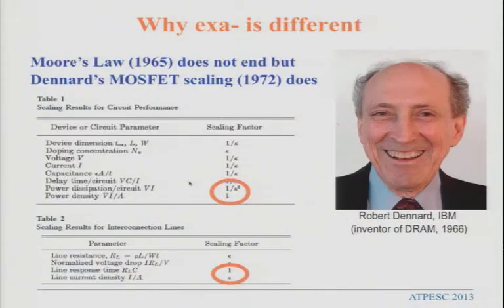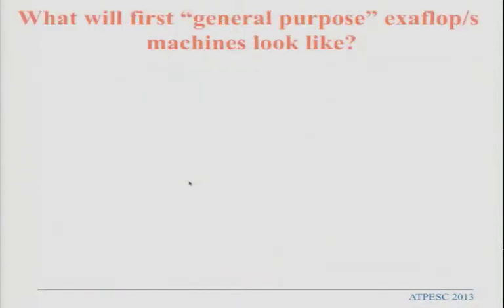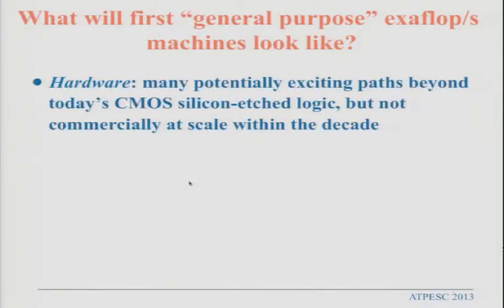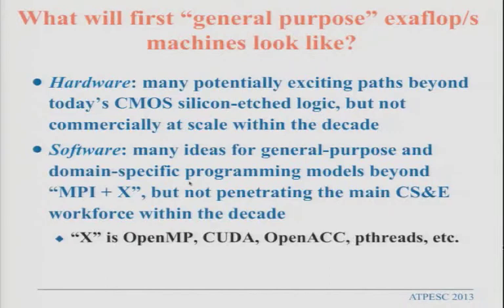Now, you heard Peter say that when they were predicting the petascale, they used every technology that was sort of in science fiction, and then when they got to the exascale, they said, well, let's use CMOS, because we have to bank on this thing within a decade. And in terms of software, it is going to be something called MPI plus X. I mean, there's just so much legacy code. MPI will have to be made much more robust and give us much more information so we can recover and be less synchronous and so forth, be variable in the number of things communicating. But we will be dealing with a distributed aspect in explicit messaging and a shared aspect with one of the many already rather well explored hybrid channels.